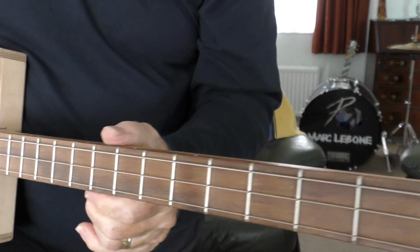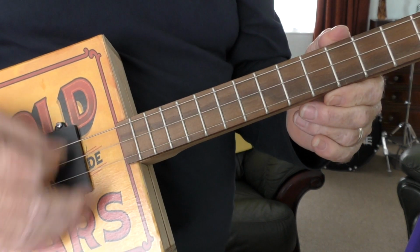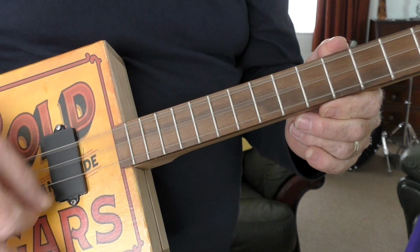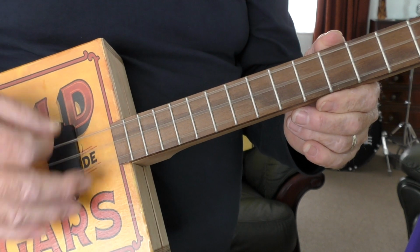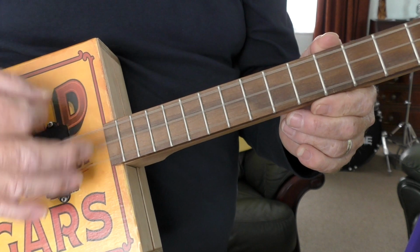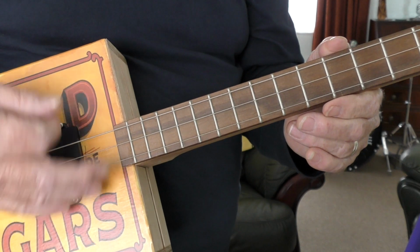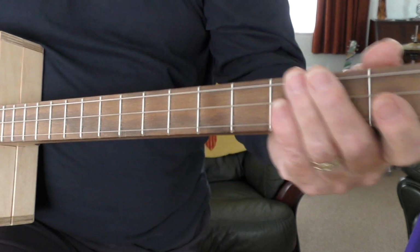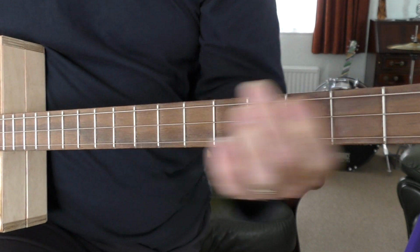As I say, the first chord you need is G, which is just open. And I'm just sort of going down and a few up strokes. If you want to mute, you can do a bit of muting. And then it goes to the D, which is on the 7th fret, all strings, to the C on the 5th fret, all strings.